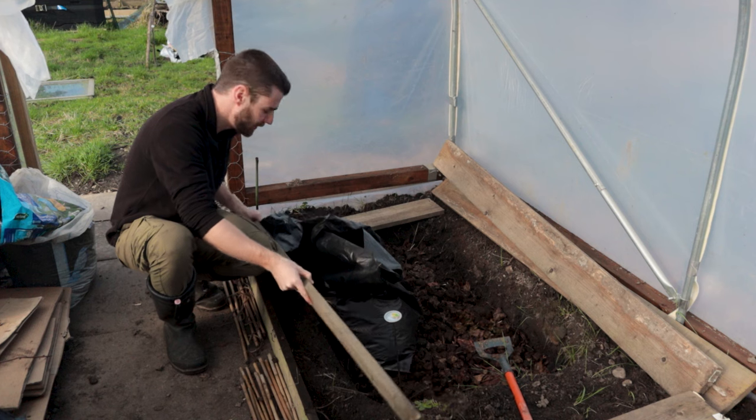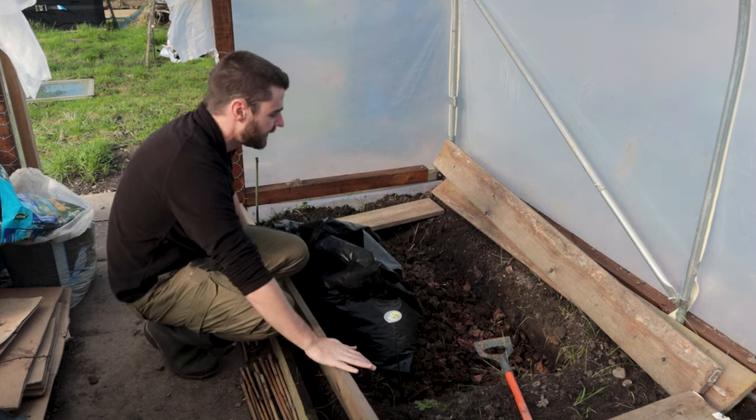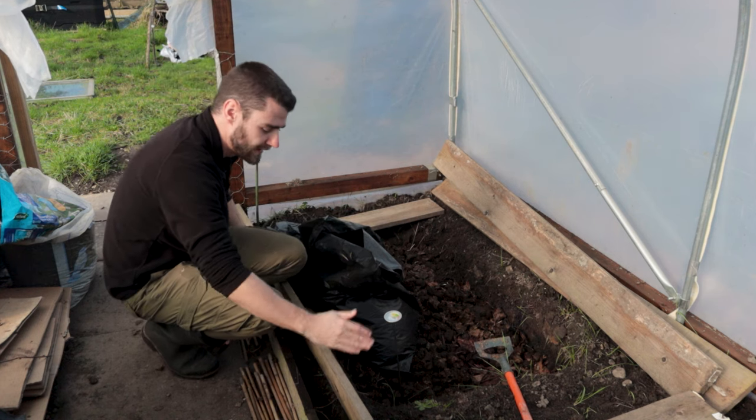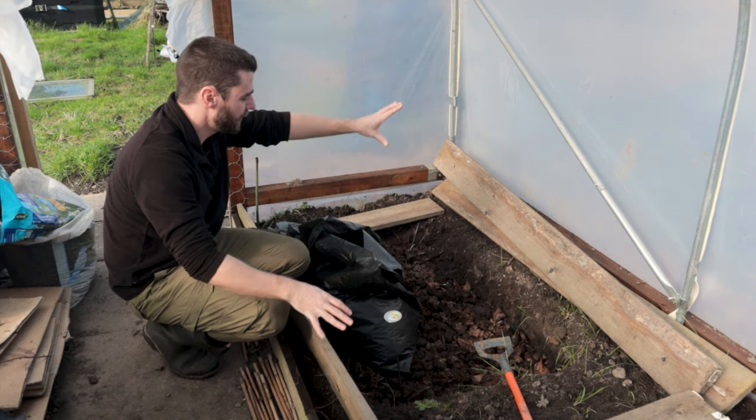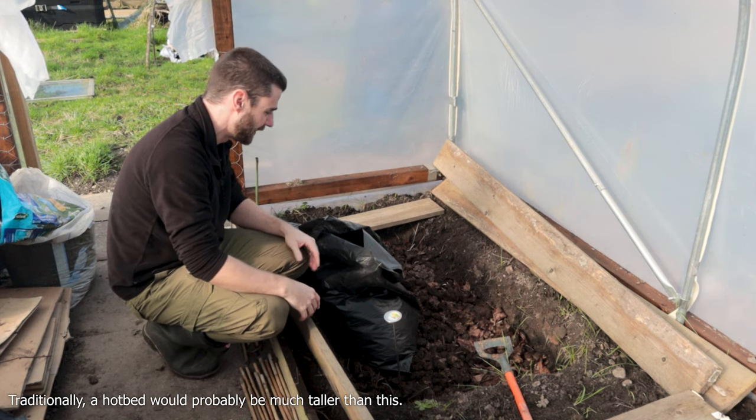And so I found a few bits of wood lying around the plots that I've got to cut to size. I'm going to keep it to just one bay in the polytunnel, cut this to size, go two up on the back, we'll knock it together, see how it looks, and then start to get it properly filled.